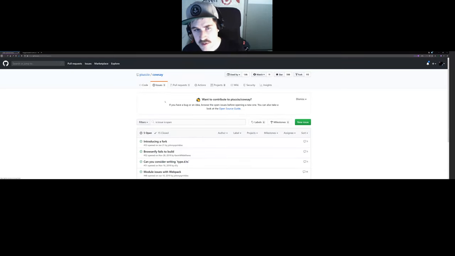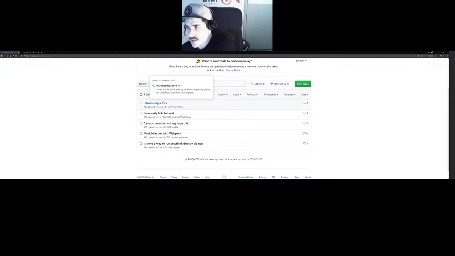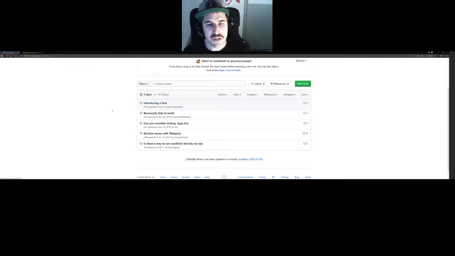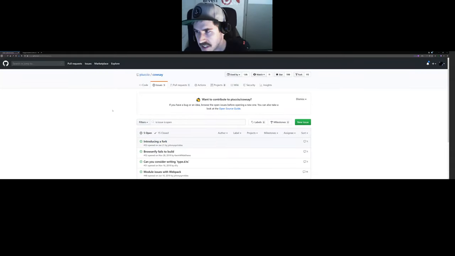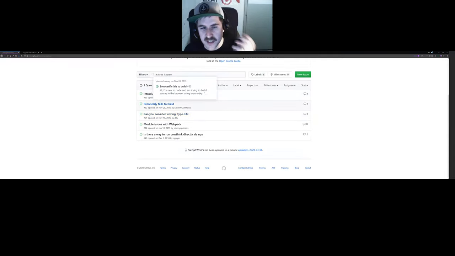The final thing to cover before we open up the terminal then is issues. This is where everyone tells you how much your code sucks. It is where you would focus when you're working with a bunch of people on a project together. When you find something that isn't working, if you fix it yourself, great, you can open a pull request. But maybe you're just a user of that software and you want to tell the person that wrote it, it's not working on Windows, or it fails when I run it on my MacBook Air or something else. And in this case, someone said it doesn't build.